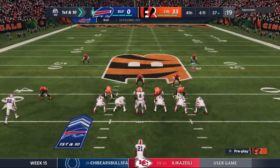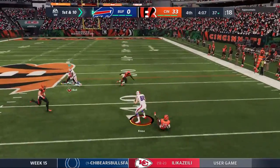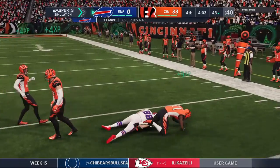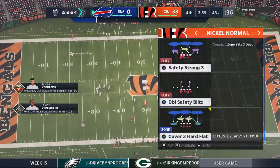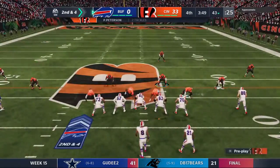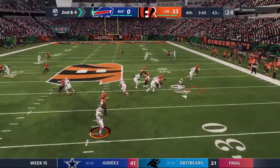You must be getting tired of seeing me. They'll look to throw here, finding Knox there, complete. And a 6-yard gain gets him right around the 43. Obviously, this has not been a banner game throwing the football. So what you got to do, you got to kind of down focus, don't you think? Find the tight end, take some easier completions. Yeah, interception last drive. There he hits the reliable target.